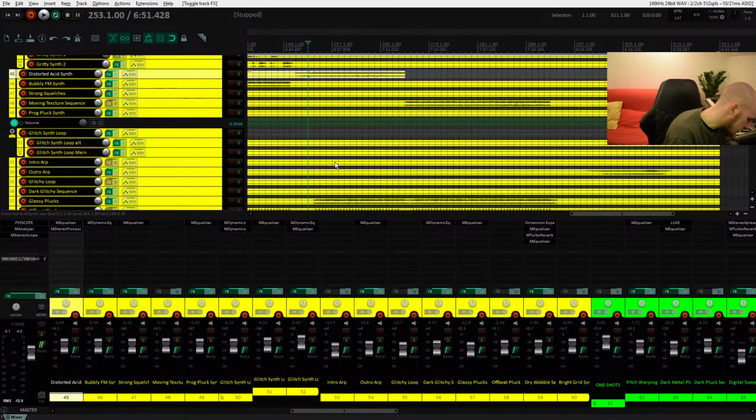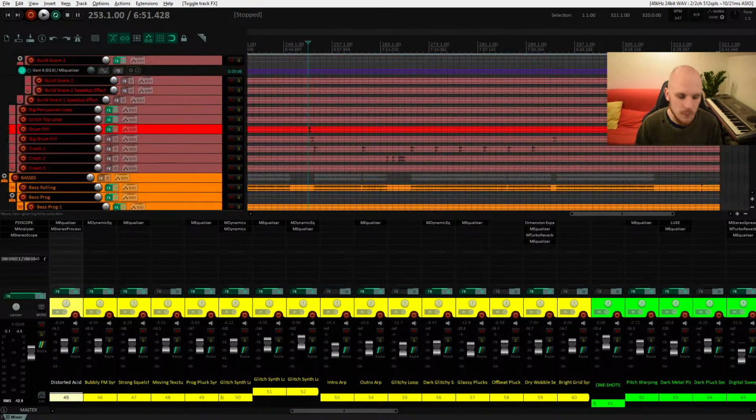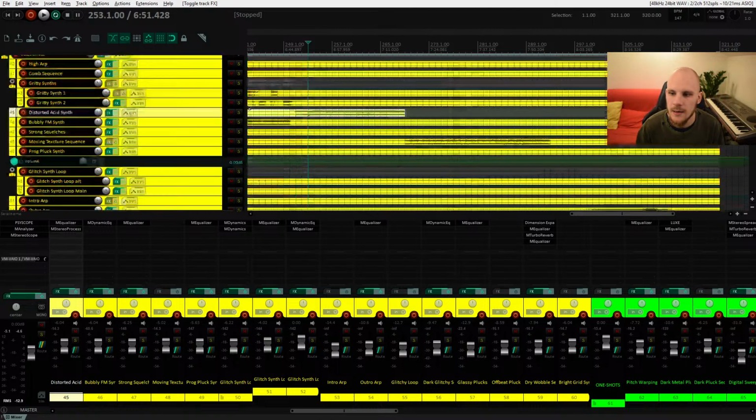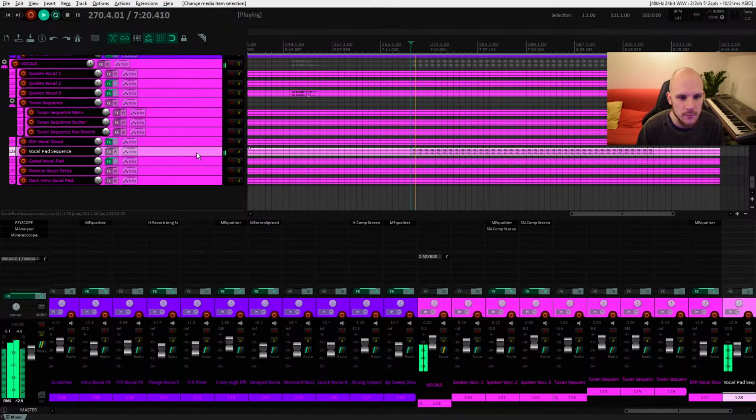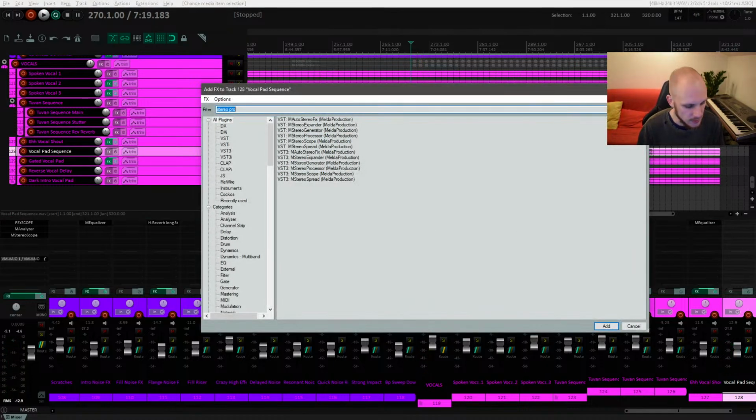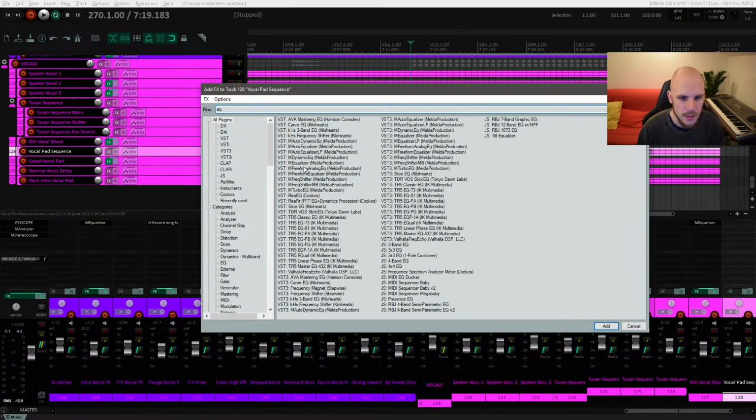We have the acid done. Vocal pads, sequence mids, and snare outro. Yeah, the snare in the outro sounded wonky to me. We did change the snare, so we'll listen to that. And then there's this vocal pad sequence thing over here. I just want to slightly tame its mid-range, its lower mids.